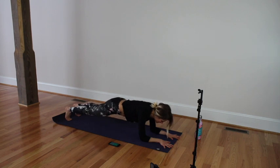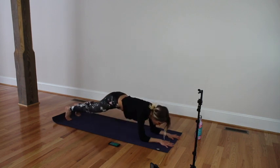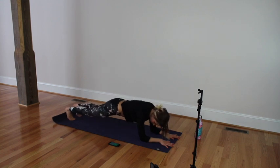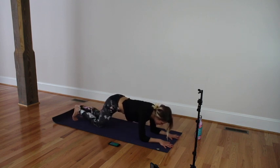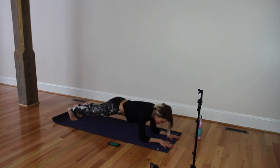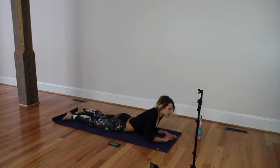Lifting the hips, keeping them from sinking down too low or lifting up too high. 15 more seconds. If you need to lower down and come back, that's okay. 5, 4, 3, 2, 1. Go ahead and lower down.